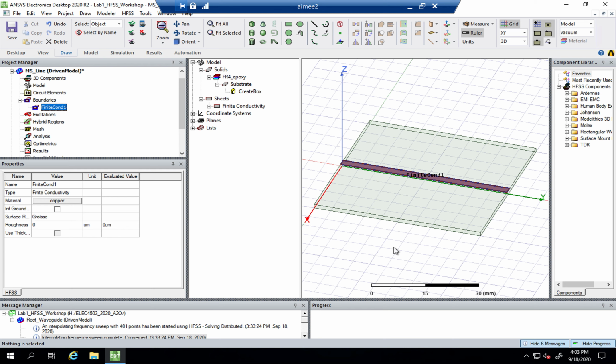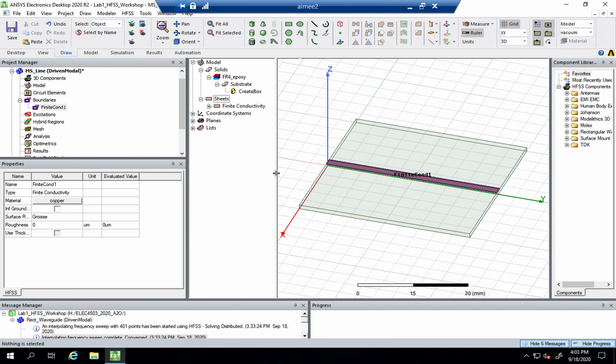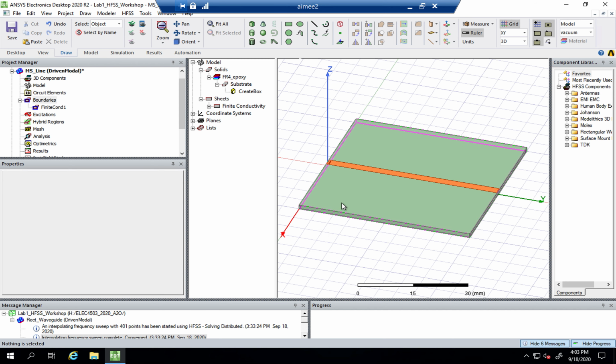All right, so that's one boundary down. Now the other boundaries are not as clear as in the rectangular waveguide, but if you think about it, we have the substrate, the top, we have the copper trace, the bottom, we want it to also be metal, so that's another boundary that we have to define. But for now, just to show you that it works, I'm going to leave the bottom part undefined, because again, HFSS will assume that it's a PEC, and a PEC is close enough to copper, so I'm not going to define it. I'll just leave it undefined.